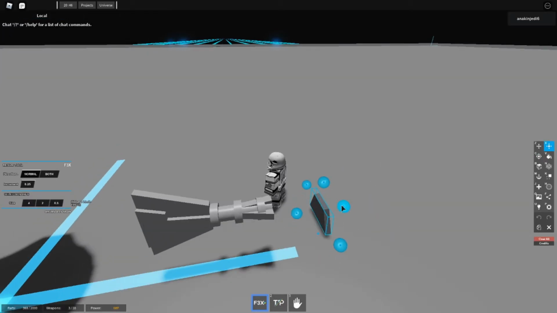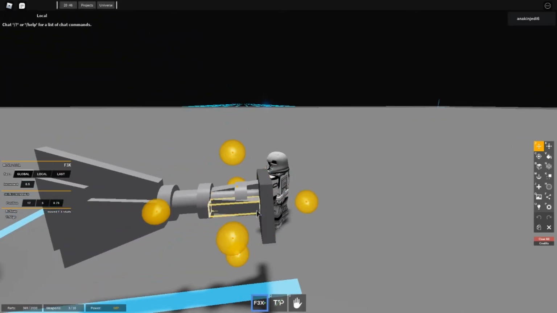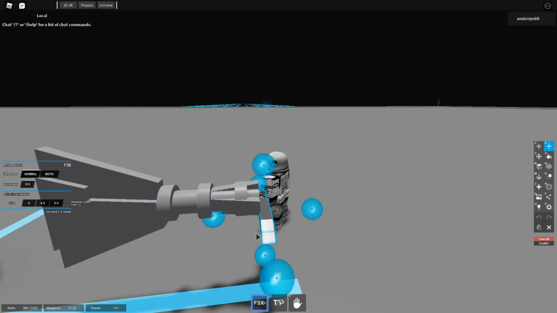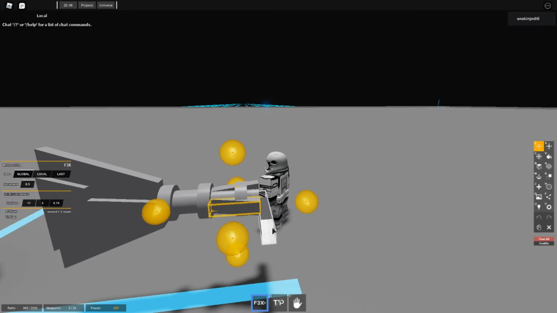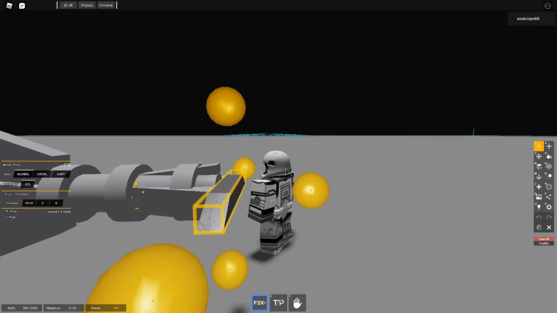So now, I'm going to be working on the wing of the TIE Fighter. What I'm doing is creating one side so I can then just copy and paste it and flip it over for the other side. And I suggest doing the same. So, here's how I'm going to make the wing, and this is the final part of the ship. So, if you made it this far, congrats, you're almost done.